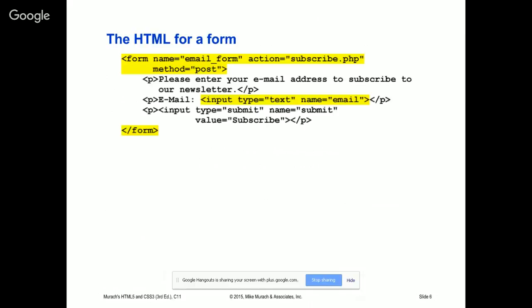Those attributes here that are part of the opening tag of the form are very important, and they give additional information. The kind of information here is, this is an email form, and again, the name attribute is tied in the key value pair with the input and sent to the server, so that the server knows what value is corresponding to what part of the form. The action attribute corresponds to the file that is going to process the form.